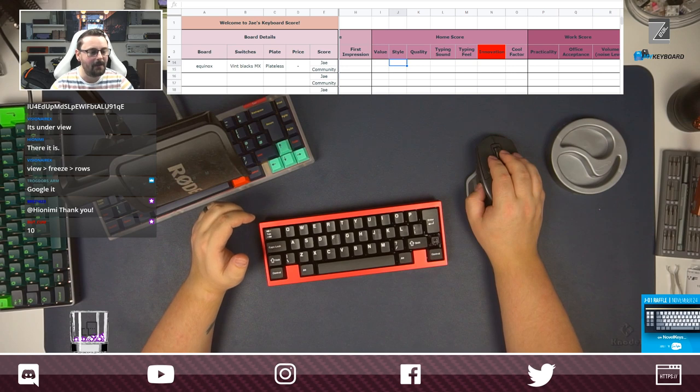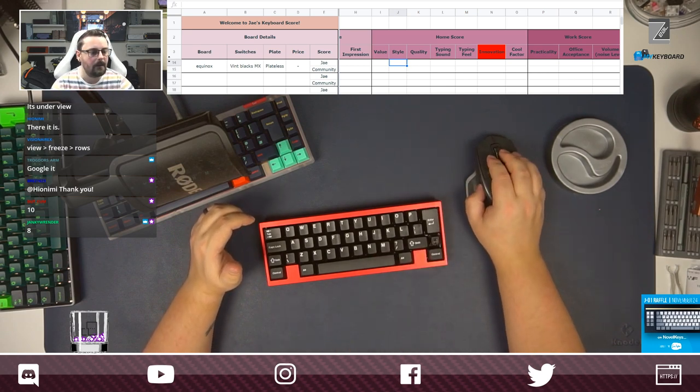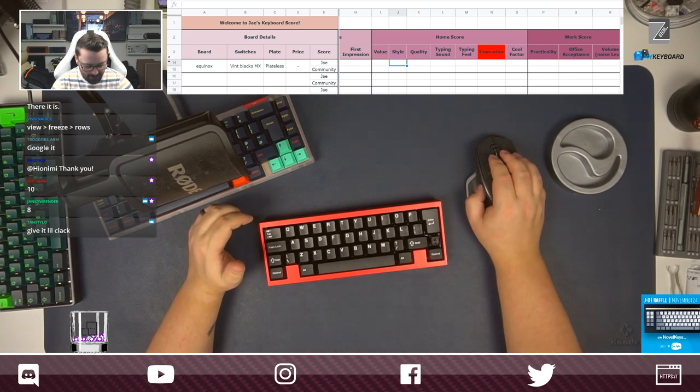I want to know, by the way, when ordering a sleeve, do you have dimensions on the Equinox? I can send you those, yeah. I can measure it and send you those later on. That's not a problem. I didn't think ISO 140 would look that good. It looks great, right?